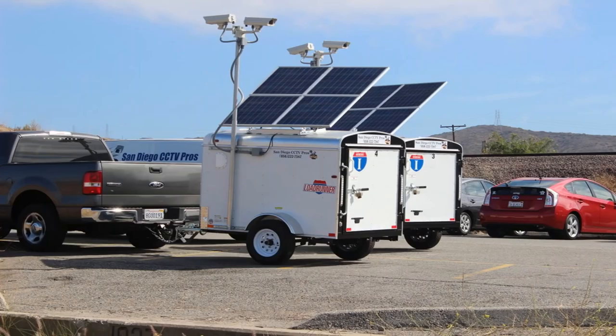Mobile security and mobile solar: a customer in San Diego built their own trailer with battery banks inside as their own enclosure, put solar panels on top, and can drop it off at a site for two weeks, a month, three months — whatever the contract calls for. They do mobile security, drop it off at a site, and it's been a very good business for them.